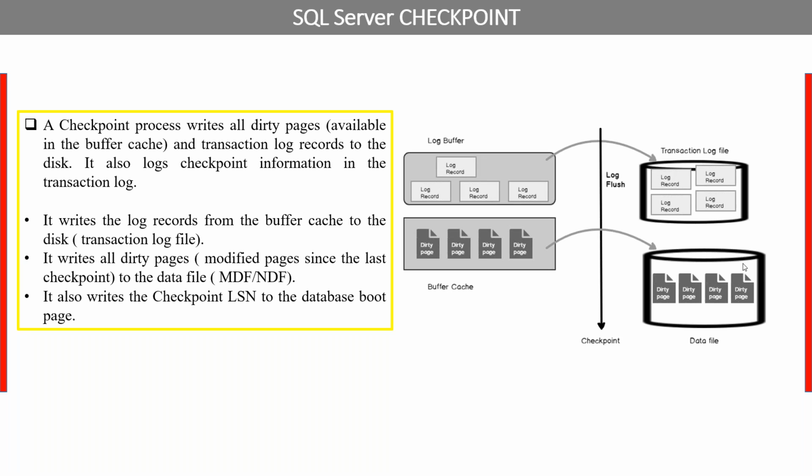Whenever you are explaining to the interviewer, also try to explain the same thing, sir. Checkpoint is an internal mechanism. Whenever checkpoint triggers, it will move all the dirty pages, the data and the log records, to disk. That's it, sir. Once it has written all the dirty pages, it will treat them as clean pages, sir.